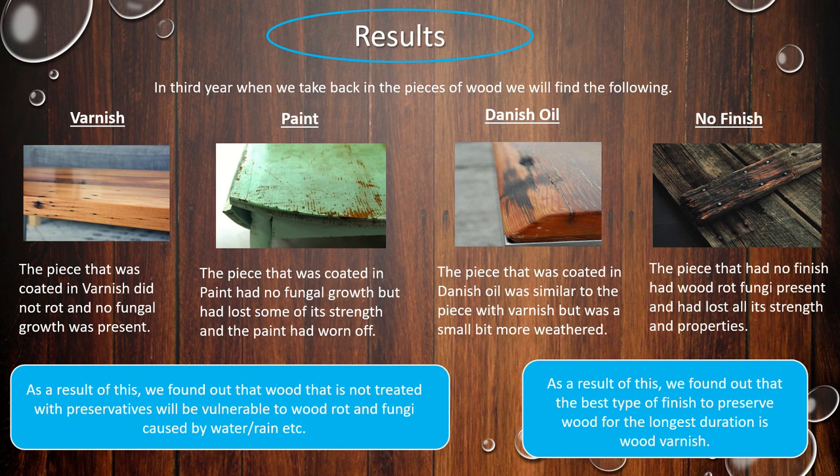And then lastly, we looked at the piece that had no finish at all. So we saw that there was fungal growth definitely present and wood rot had kicked in, and the piece began to split at the ends and it had lost all its strength and would have been broken easily.